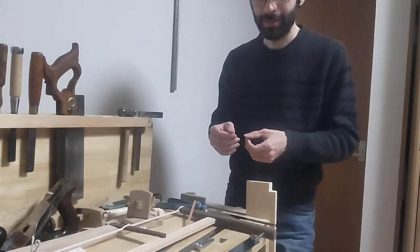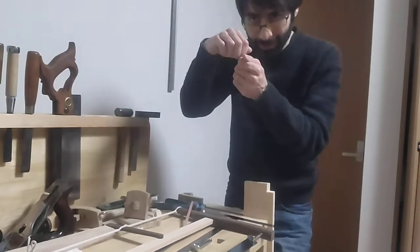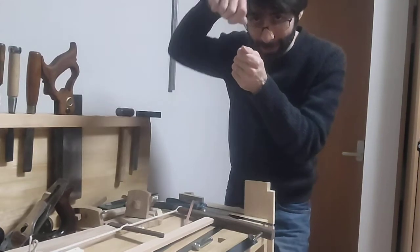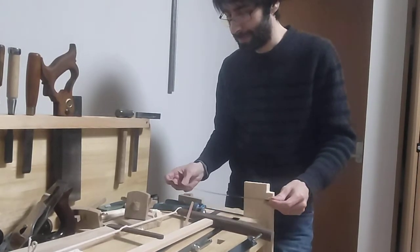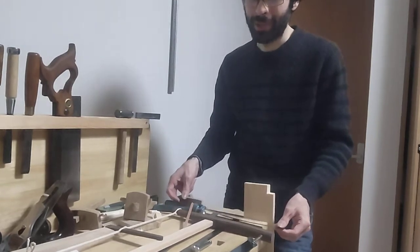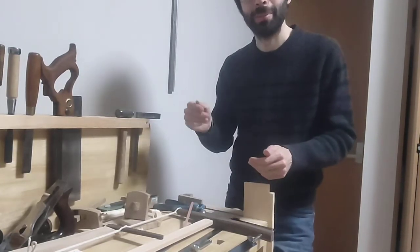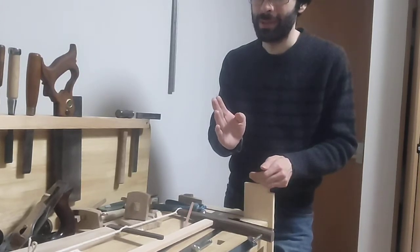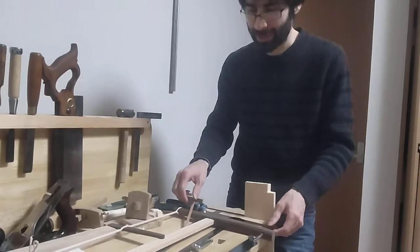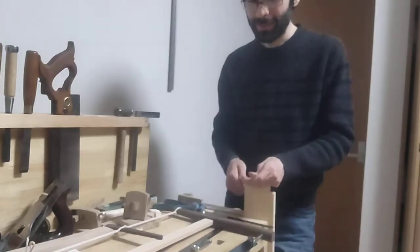You can also take an old file and cut a slot in the side of it that fits over the teeth, and put that slot over a tooth and then bend, and then bend, and then bend. But that's difficult as well. It works fine if you're used to it, but for a beginner it's a little tough. Actually, the tough part is making the slot, finding a really thin slot that will not be too wide. If you have a Dremel that cuts like a half millimeter kerf, that would work great, but I don't have such a thing. I've rambled on quite a bit, but I think that's all that I have to say for the intro.